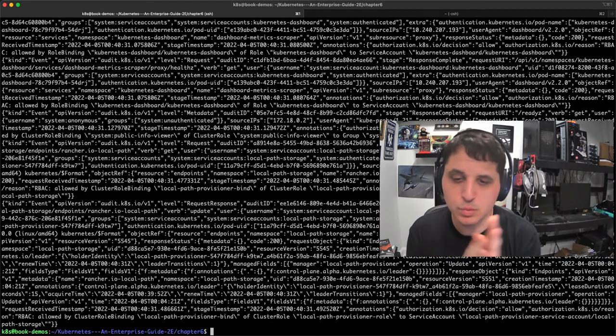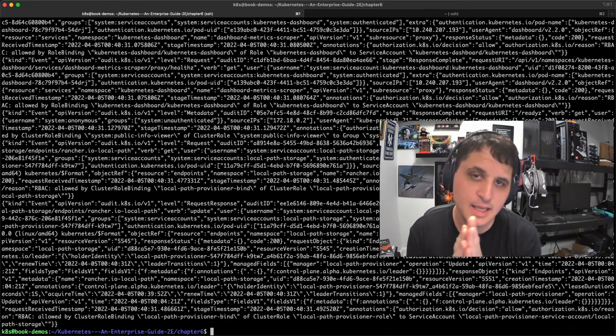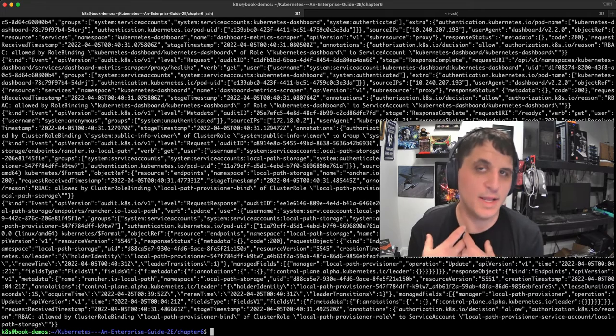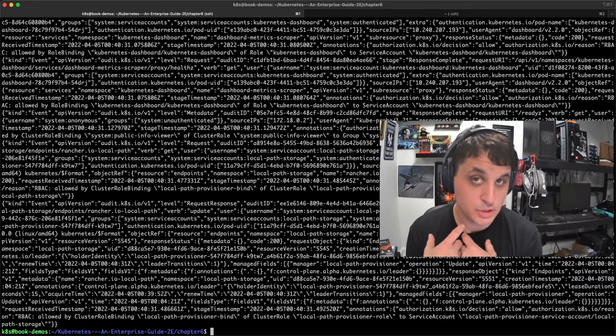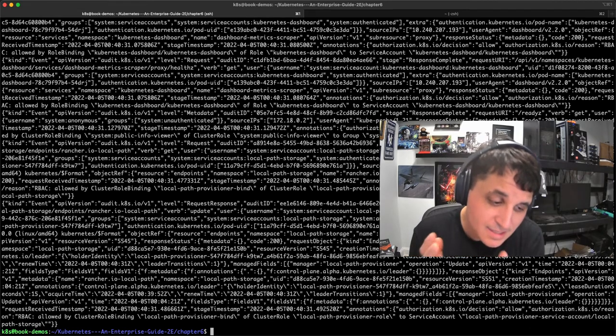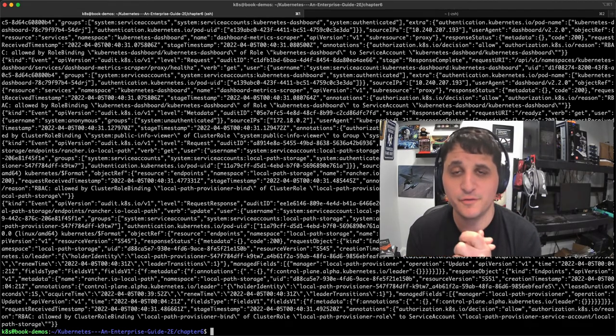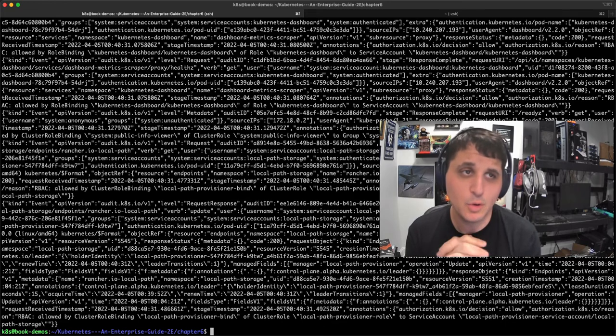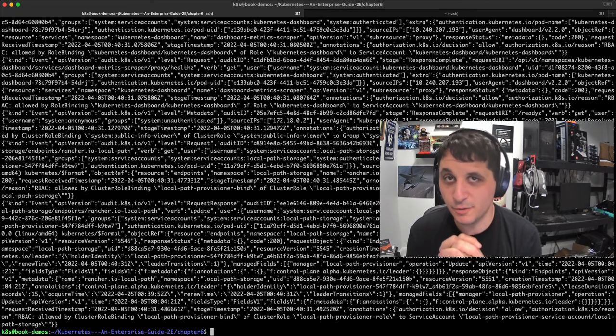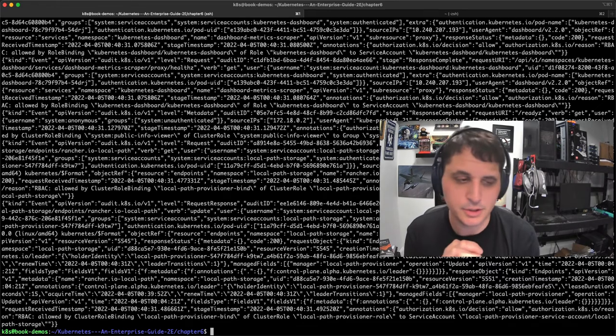One of the things that gets really tricky with RBAC is the error message that you get back when you can't do something isn't always going to give you all the information you need, or at least you often have to get really good at reading those error messages to get all that information.